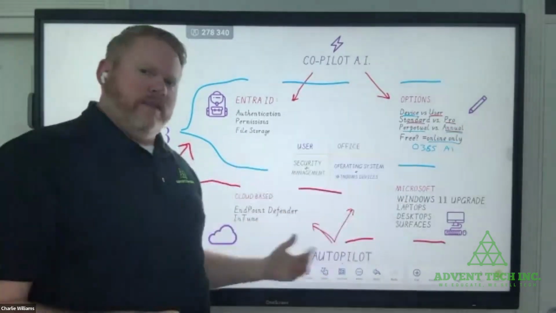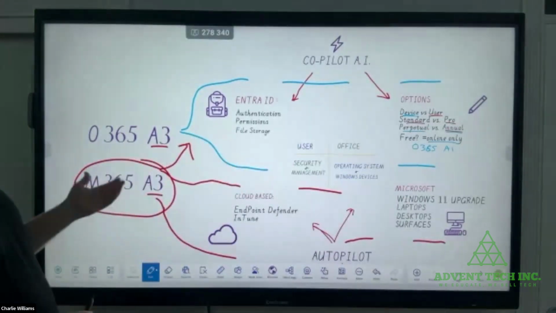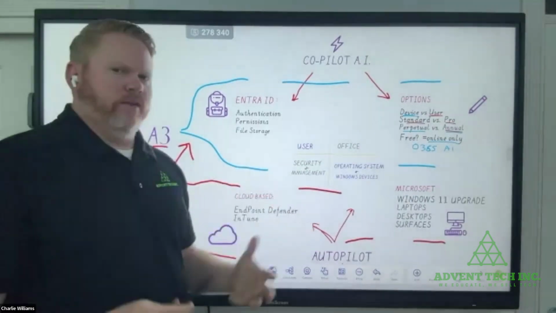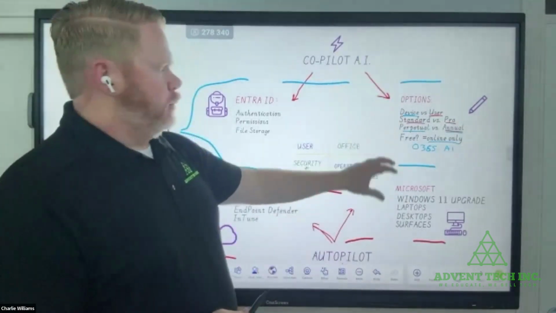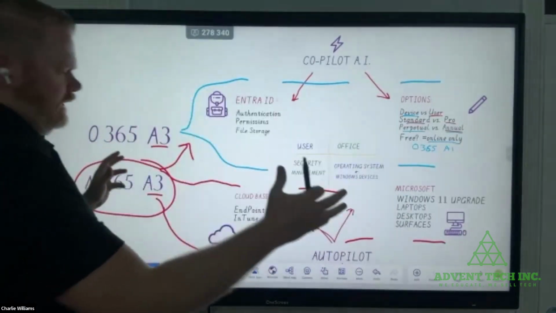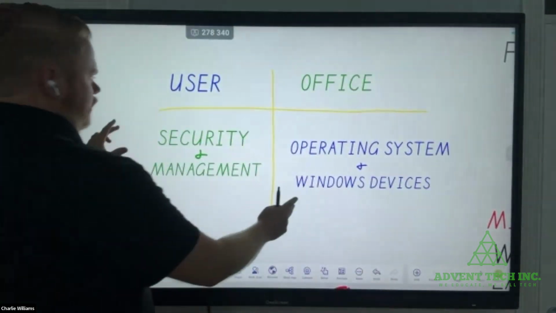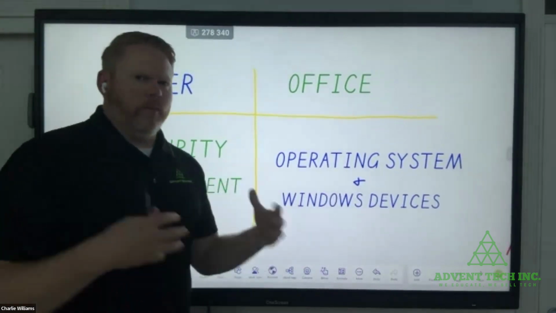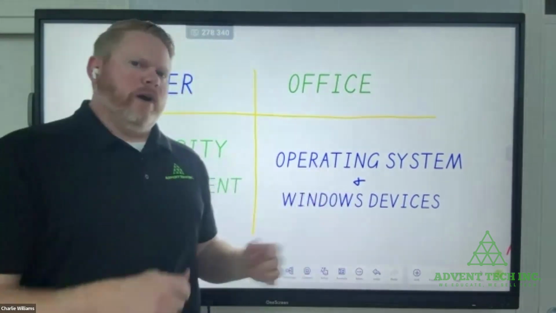If you tried to buy all of these things individually a la carte, you'd spend way more money than getting it all together, right? And this is what we mean when we say there's so many different ways to buy Microsoft Office. You can just buy it outright per user, per device, perpetual annual, whatever else, or you can buy it within the bundled SKU ecosystem here, right? So once you grasp the 4 major buckets of Microsoft licensing, it makes these conversations so much easier with your providers or folks like us, even when you want to go buy licensing.